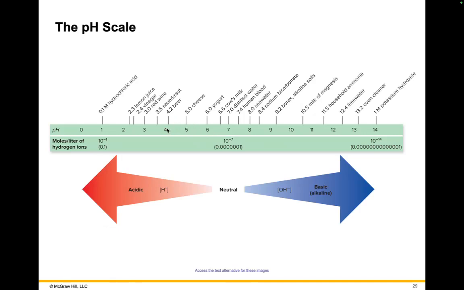And so how much stronger is 4 than 6? Well, it's 2 steps. A lot of students mess up and tell me the wrong answer. How much stronger is 4 than 6? Well, if 5 is 10 times stronger than 6, 4 is 100 times stronger. It's 10 times 10. So that's 100 times. We're not adding these together. They are times.